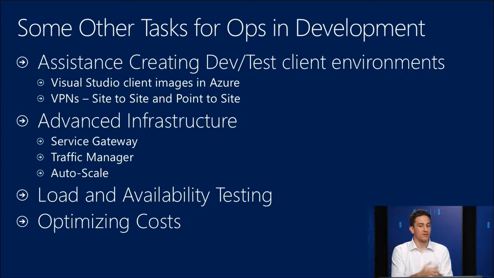And then also advanced infrastructure. We haven't talked about this; we'll mention it when we get later down the list to the operate section. But there are things that you need to know even in this development phase. Do you want advanced capabilities like automatically scaling your infrastructure using Traffic Manager to have global availability and performance? Do you want A/B testing and things like that down the road? Even something as specific as Service Gateway is going to require code level thought at this stage of the game, so if you want to do that, you need to engage at this point. And again, I'll talk more about what those are later.